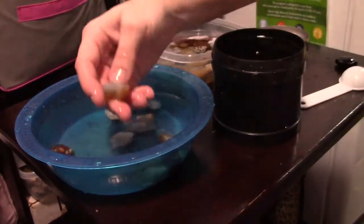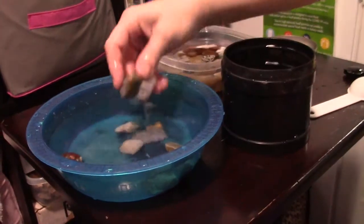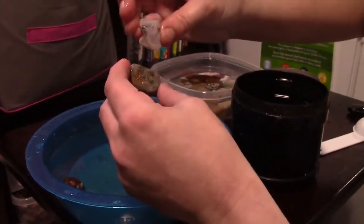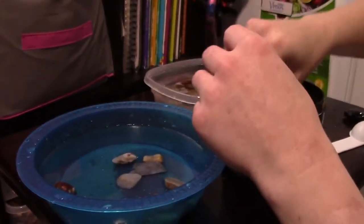Some agates. Very nice agate pieces. This one's really pretty too. It's got some great color in it. Really nice. I like the black that's coming through this one. It's really gorgeous.